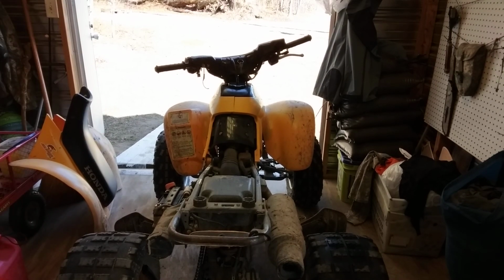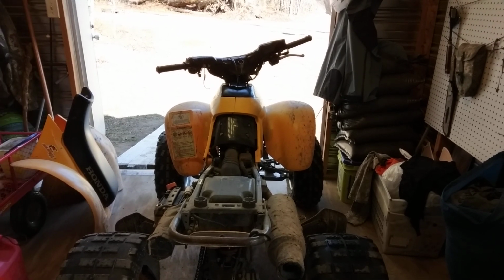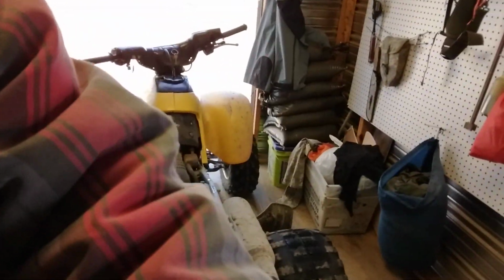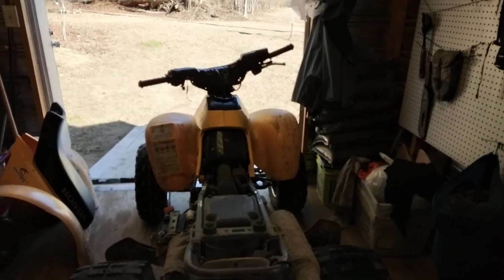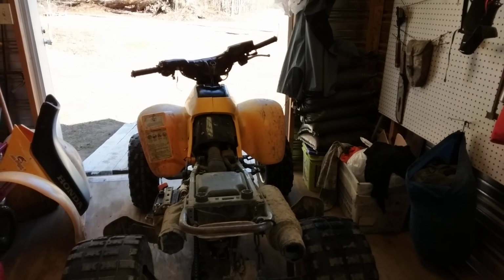This shed's just barely big enough for me and working on something. I'll give you all a little view of the battery box now, as opposed to the way it was when we started. Don't that look a lot better? Alright, let's start this baby up and see if that solves our issue. Make sure we got you in the shot there.